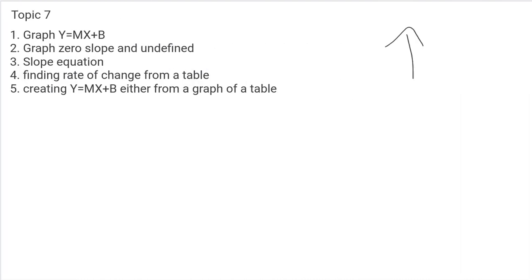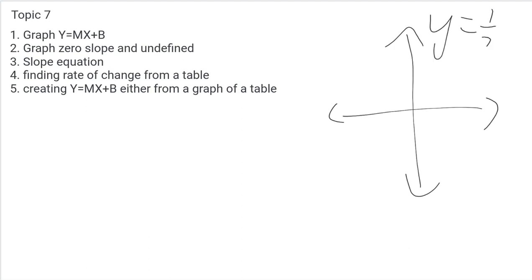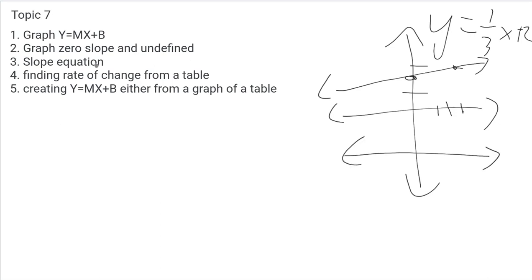Graphing. This, we read it backwards, so this said to go up 2. That's our first dot. Then this told us to go up 1 over 3. And then there was our line. Zero slope was straight across, and that was a y equals number. And then a line straight up and down was an x equals number.